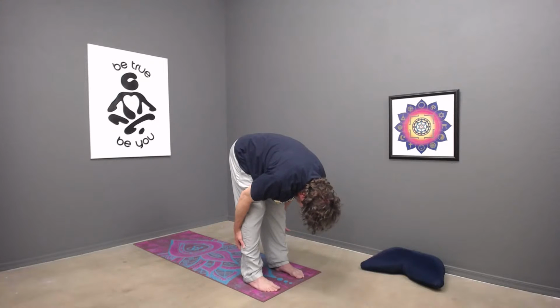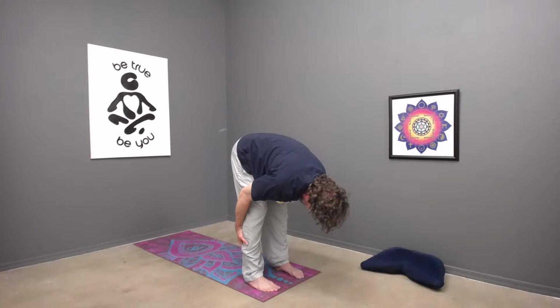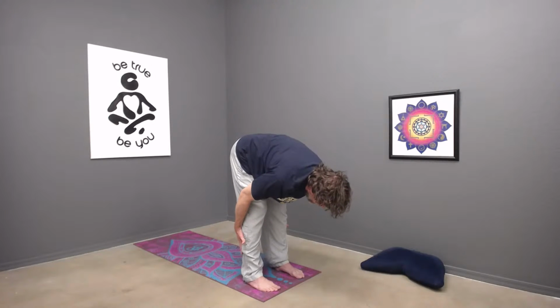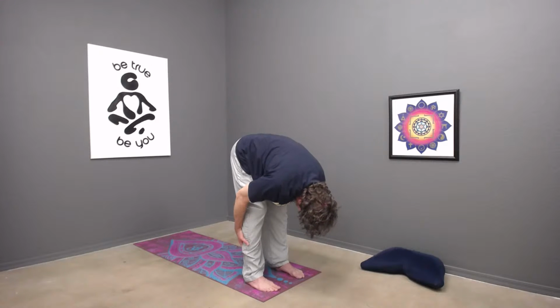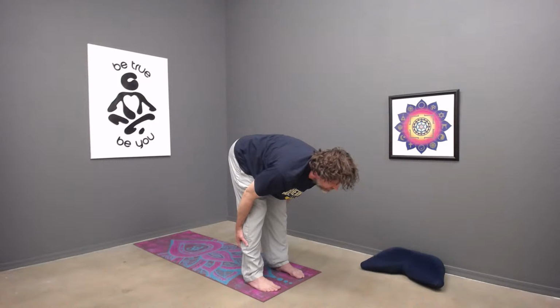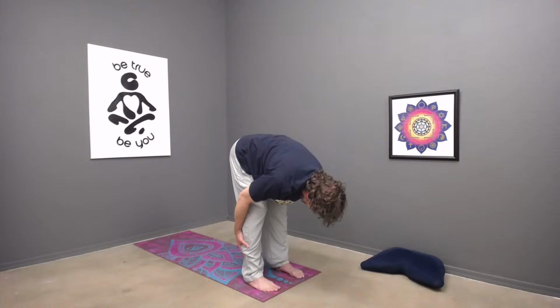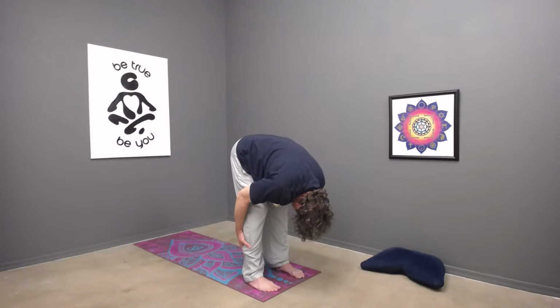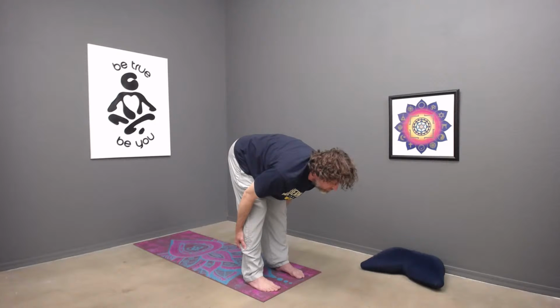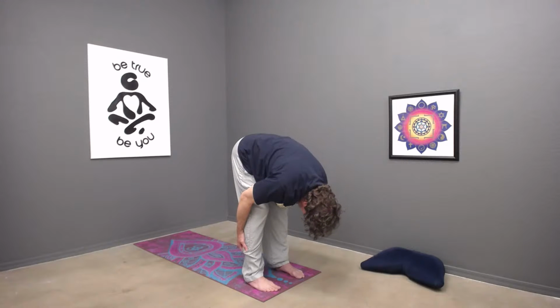Now palms go to the calves, elbows into the sides of the legs. You'll arch the back, raise the head, inhale. And exhale, as you exhale, you pull yourself in and push all the air out. Forehead goes to the knees, and you pull yourself in and down. Then inhale, arch the back, raise the head, inhale as much as you can. Exhale, pull yourself in and down, push all the air out. And again, inhale, arch the back, raise the head, and exhale, pulling yourself in and down.